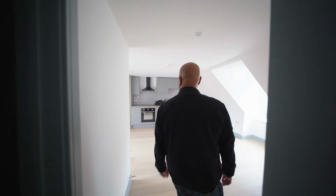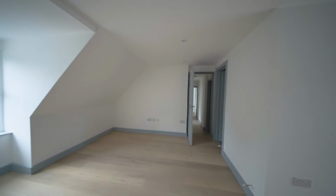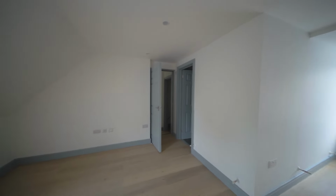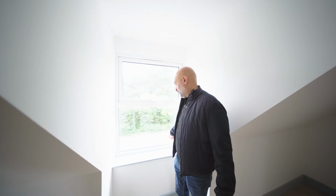And then we've got the lovely kitchen there. You've got a lot of light. If you see the windows, we've got massive windows, a lot of light, which is really, really important. I wish I could put spotlights on and show you guys. You can see the roof tiles from here, so these are all new we have to do. I don't know if you can see any here. You can see these are all new as well, down there, so we have to do all that.